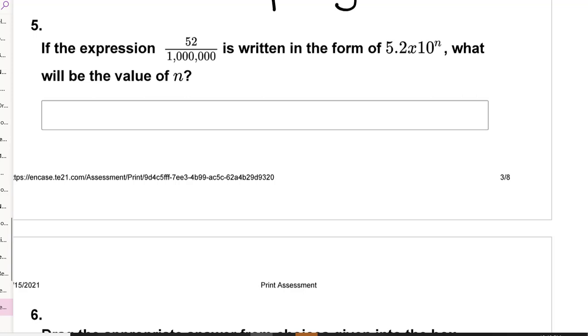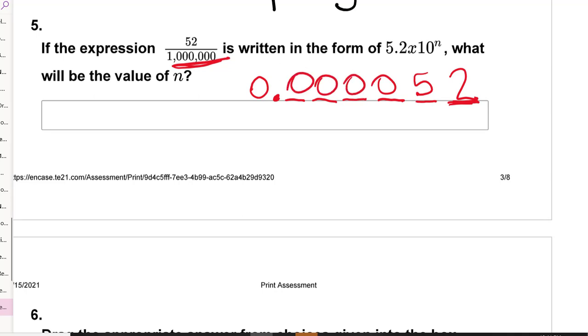So, 52 millionths. I'm going to take that fraction and write it as a decimal. This is the ones place value, so there's a 0 there. This is the tenths, hundredths, thousandths, ten-thousandths, hundred-thousandths. This is the millionths. I'm going to stop at millionths. The 2 goes in that place. The 5 goes in front of it. And then all these places in between are zeros.